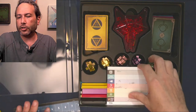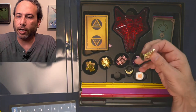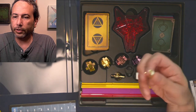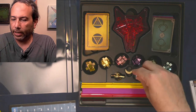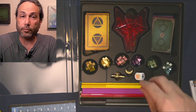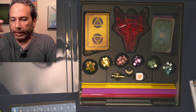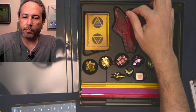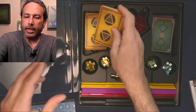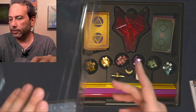By the way, I think the differences between the standard version and the deluxe version are: number one, there's a metal sovereign token - very cool, I like this. There's a metal luna token in the deluxe version - love it. I don't know if the die is special to this version but it's a really nice die. The weight of these metal cubes is pretty awesome. There's also some gold foil on some of these cards which is pretty cool.